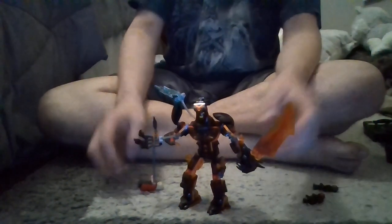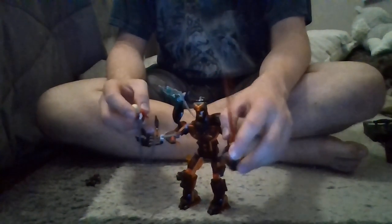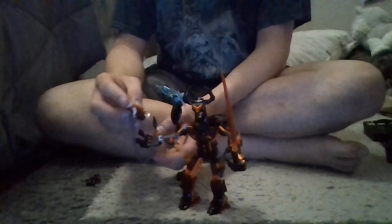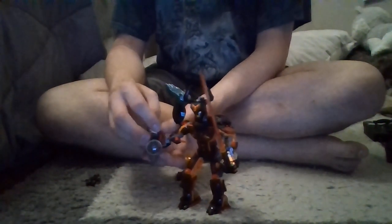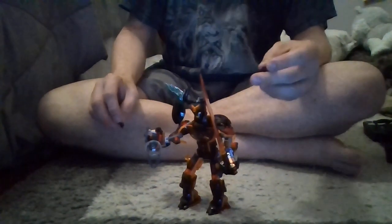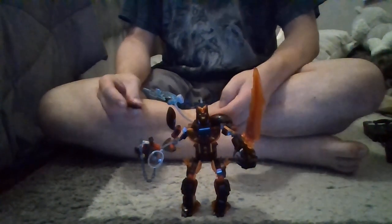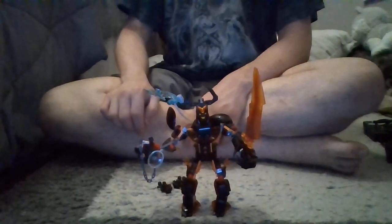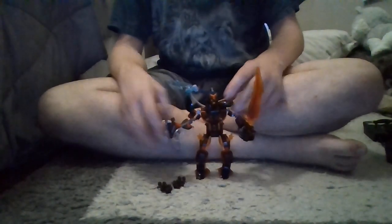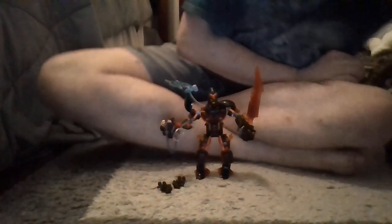At the end of the day, I do feel this set is pretty well done for what it is. At $35 it's kind of pricey, but for the two fire demons, the cool variation of Thor, the posability this offers, and just having Surtur in Lego form for the first time, it's very cool. Overall I give this set a thumbs up — it's pretty fun. If you can look past the fact that it's a construction figure, and this is your chance to get Surtur, I say it's definitely worth checking out. Until next time, this is Spirit the Alpha signing out — I'll see you guys back in the pack.